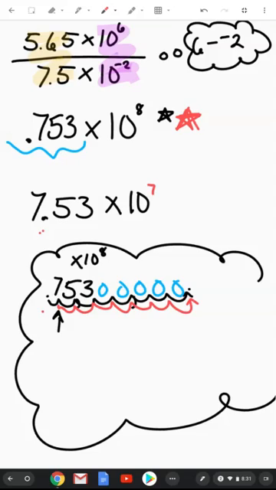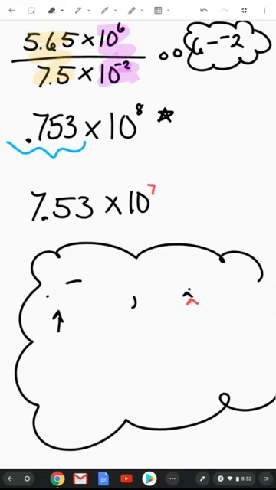That's a lot of me saying shift and going back and forth between different things. I'm intentionally not telling you a rule for, well, if you're moving to the right, you're going up an exponent. I'm intentionally doing that because I want you to think about what's actually happening with the place values of 10. I am going to do another video that talks more about shifting place values and the decimal point and how it affects the exponent. So take a look at that when it is released.